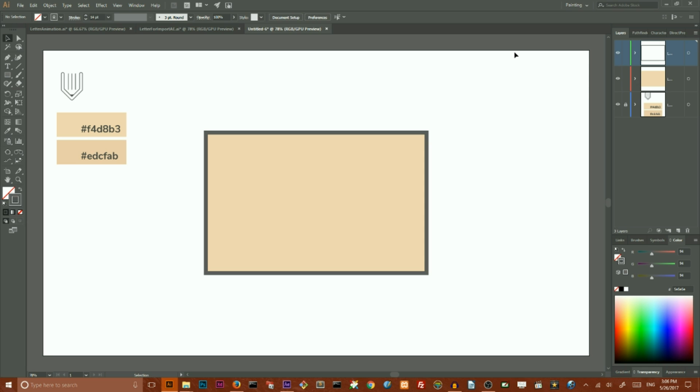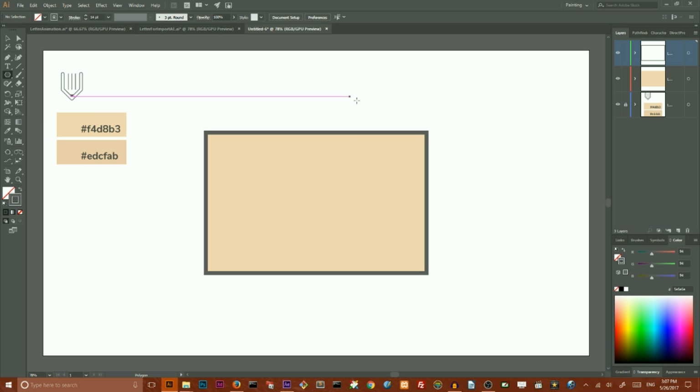It's a good rule of thumb to save all of your strokes, all of your outlines, on a new layer on top, because it doesn't interfere with your filled shapes, and it allows you to create shadows, highlights and so on on a layer in between your filled shapes and your stroke layers. Okay, let's continue our tutorial.